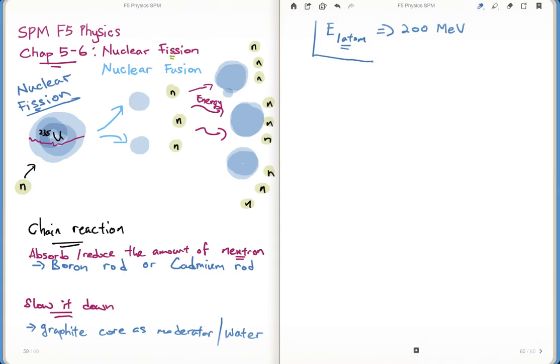That's the reason why you can't actually compare this with fossil fuel or any other chemical reaction. Even if you have a chemical reaction, you can't get this amount of energy. That's the reason why there are so many nuclear reactors being built up around the world.